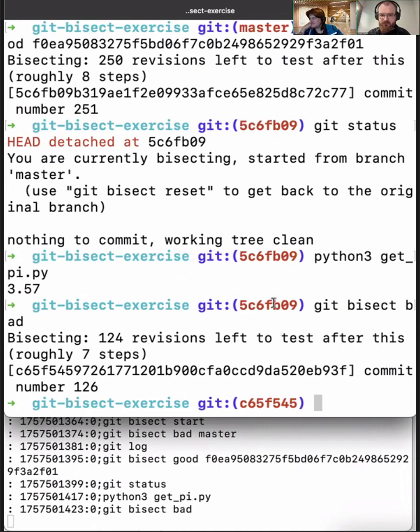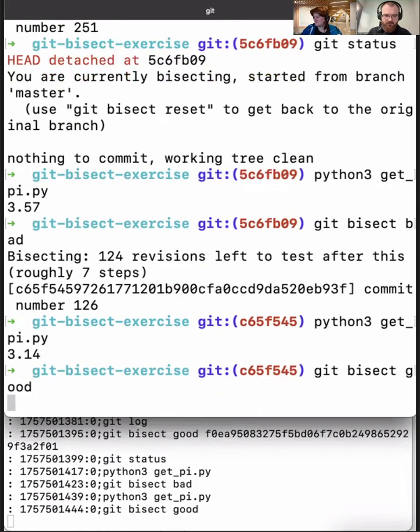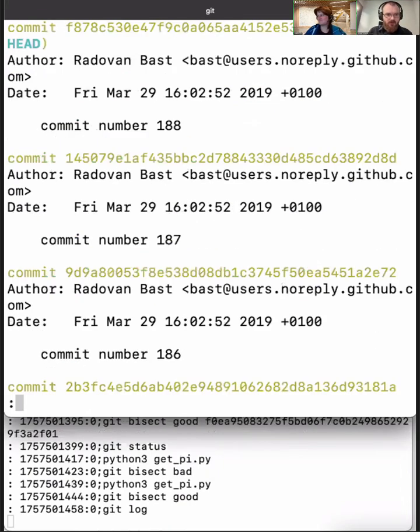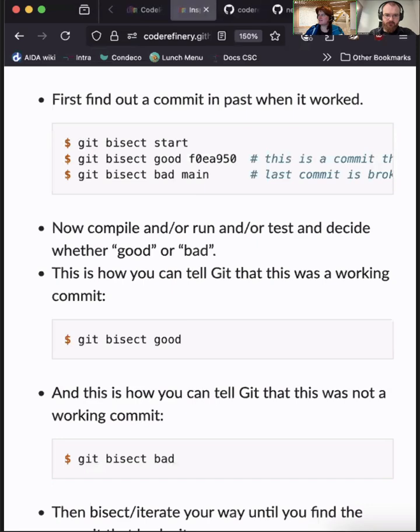You try it again. And then you can say, is it good or bad? That sounds good. Okay. And it tells you, it estimates how many times you have to do this. In total, this had what, 500 commits or so. So to search it, that's relatively quick, like a few iterations, and you'll find it. Right. So this is a quick view on the git bisect.